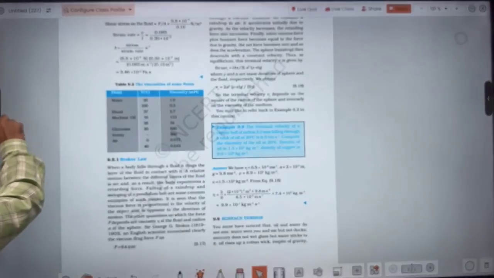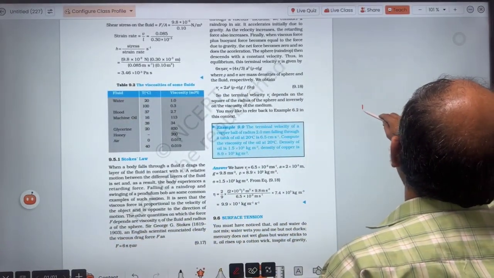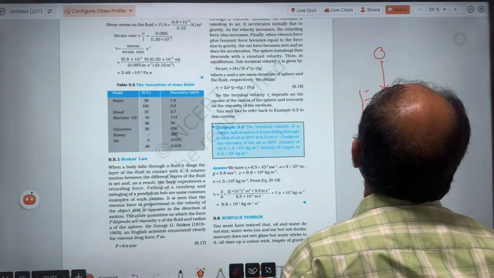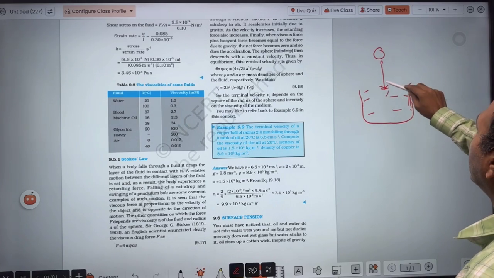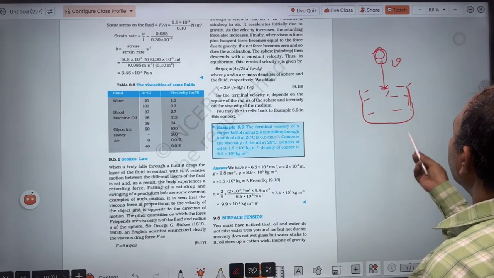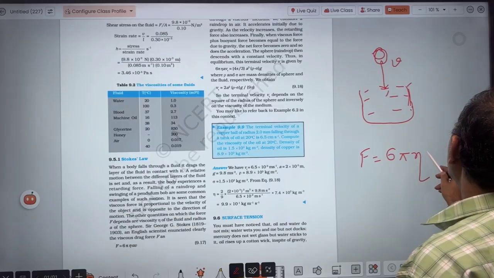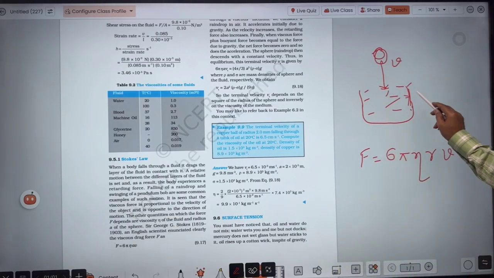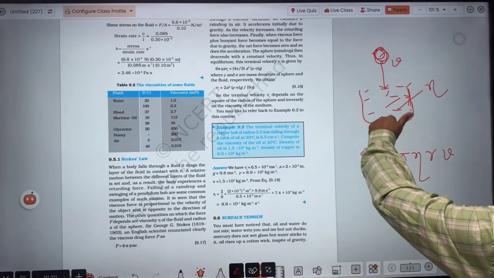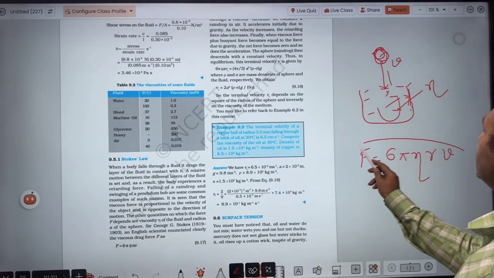Now we are going to see what Stokes' law is. Stokes' law means whenever any object, suppose we consider a spherical object, and there is a liquid here, and any object falls in it, then there will be a viscous drag, a force due to the liquid, and its velocity will decrease. Suppose its velocity is v, we assume it uniform. Then what viscous drag will act on it? That will be equal to 6 pi eta r v, where eta is the viscosity of the liquid, r is the radius of this spherical ball, and v is the velocity with which it is moving inside. We assume that the velocity is uniform, not changing. So the net viscous drag will be like this.